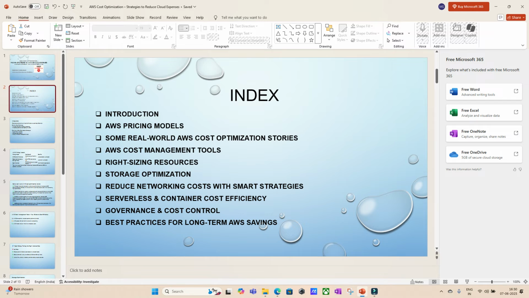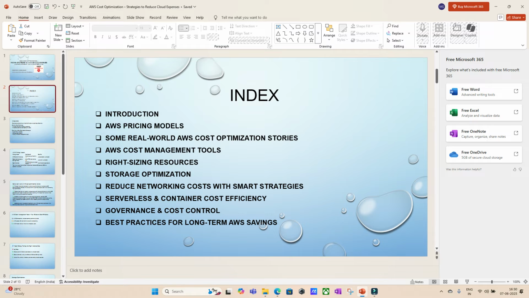the resources. So right sizing means what exactly the requirement is, and whether the resources that we are going to use are best suited for that particular requirement. It should not be under occupied, or it should not be overutilized. So that is something which we call right sizing. Storage optimization is also needed, which we will be covering after right sizing the resources.